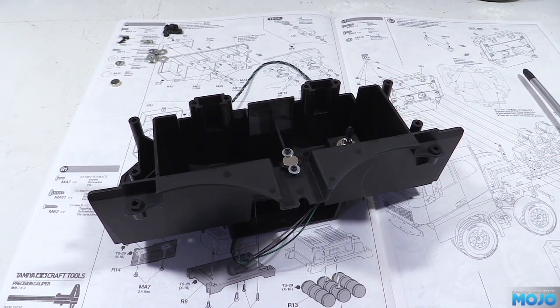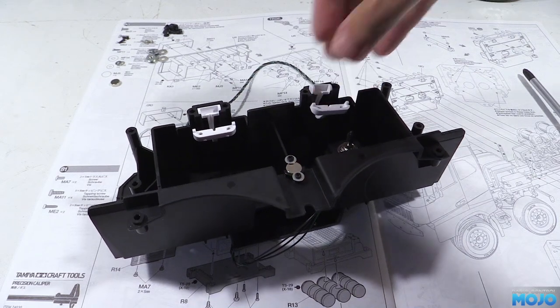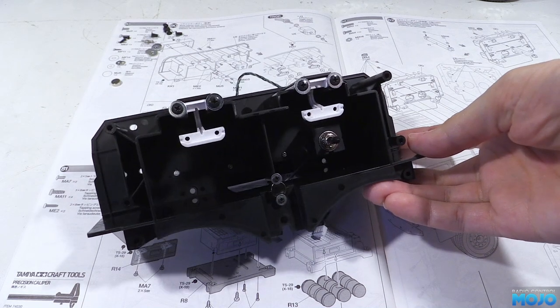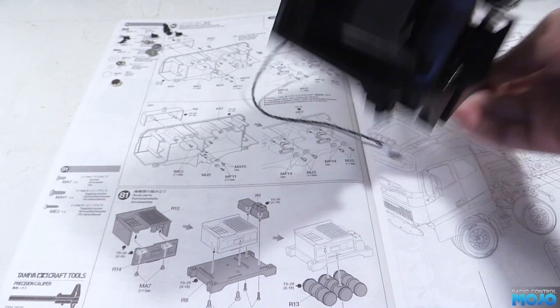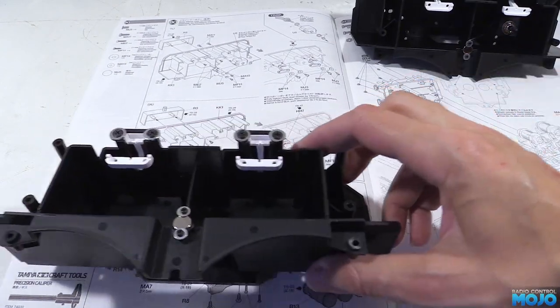The last bits to go on are the hinges. Just like before they slot into their slots and we use the low profile M3s with the large washers. A rather nice assembly — the mount for the switch really makes it look extra tidy rather than just sticking it in some random spot. The other box is exactly the same of course, except no switch.